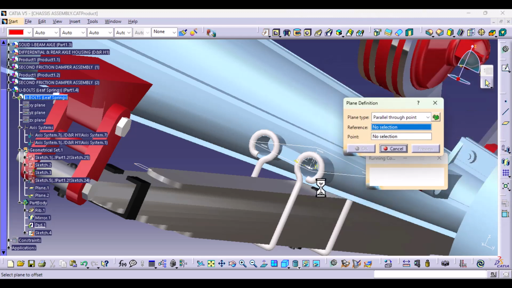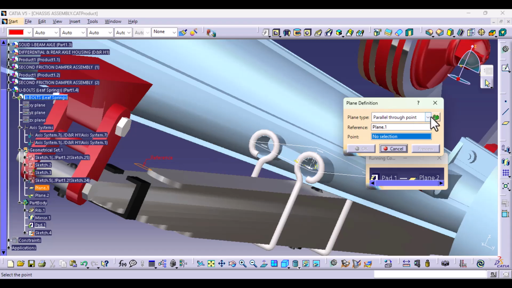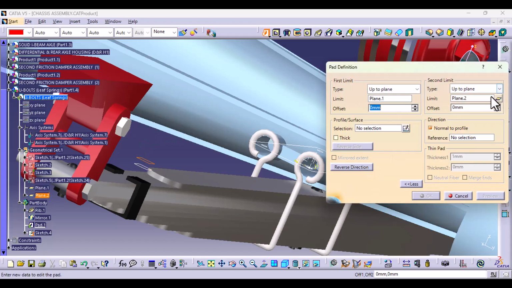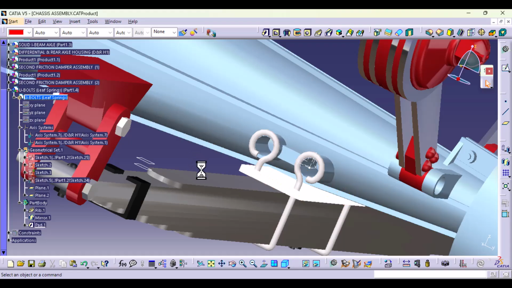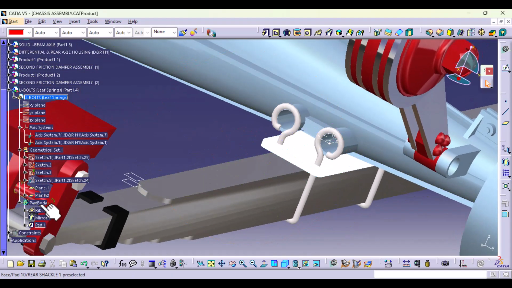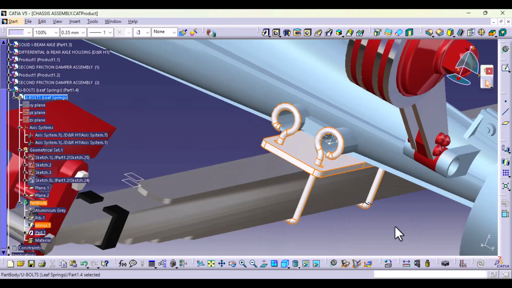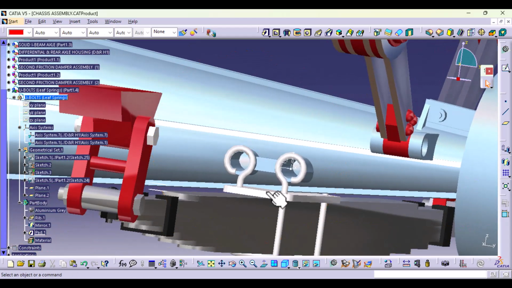You can create a plane and offset this, offset from plane, and give it a thickness if it is 5 millimeters, like that. Then the sketch is this sketch. That's how you can specify for precision. Going to give it a material like that.